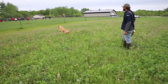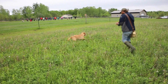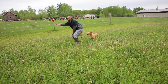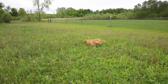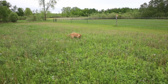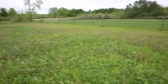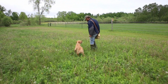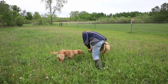Cali, good girl. Right here. Come on, right here. Good. Get it. That's a good girl. Cali, good girl. Find it. Find it. Good girl. That's it. Come on. Good girl. She doesn't like your quail. Come on, find it.